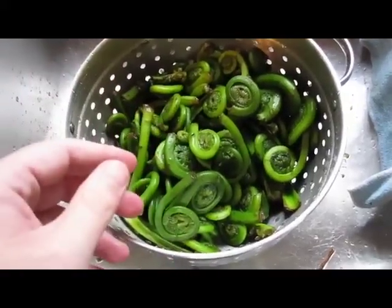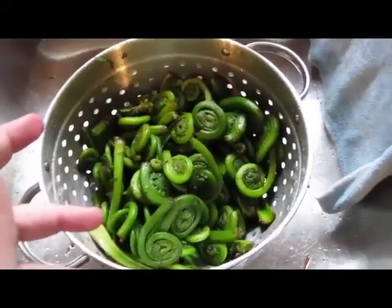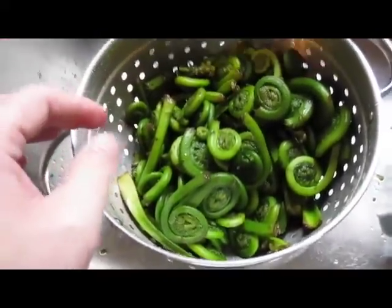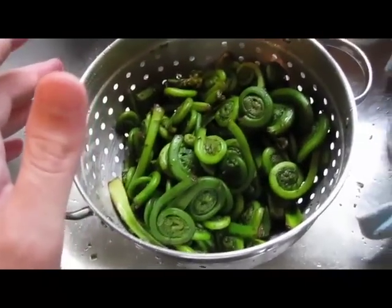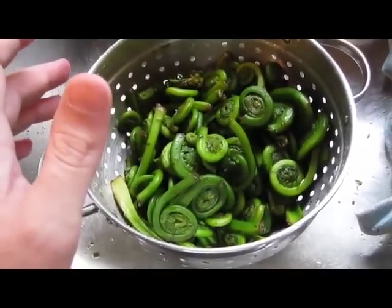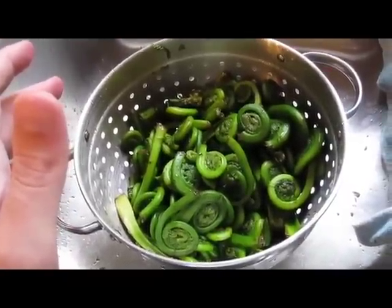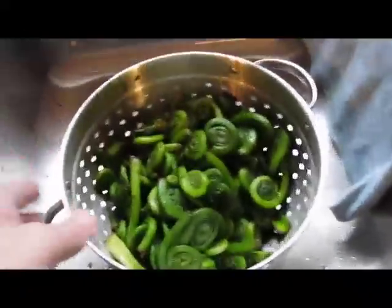This is the time of the year that we have to pick them. For about one to four weeks, depending on how fast the growing season is, we actually have a chance to pick these and pack them. This is what McCain does with these — they harvest them and freeze dry them in a small frozen brick that you can thaw out when needed. I've just washed this and I'm going to be throwing it in my pot of boiling water.